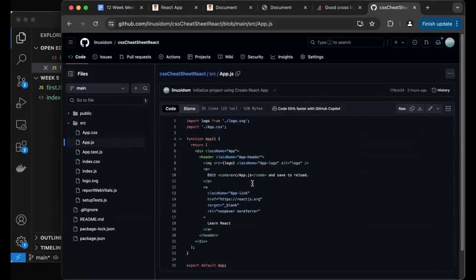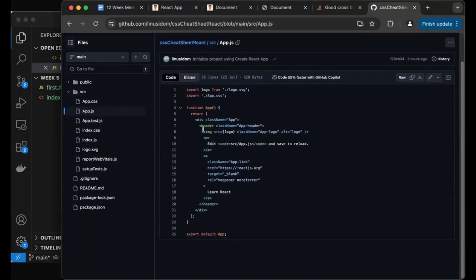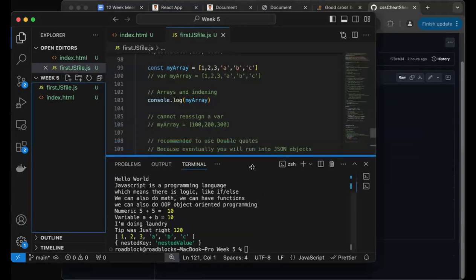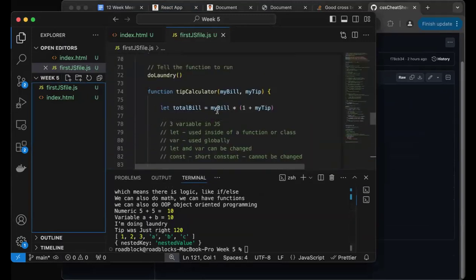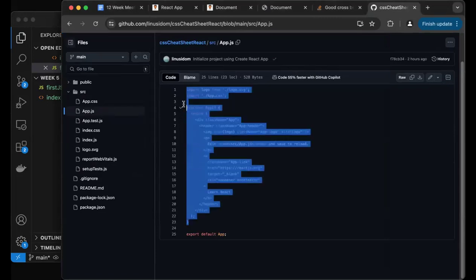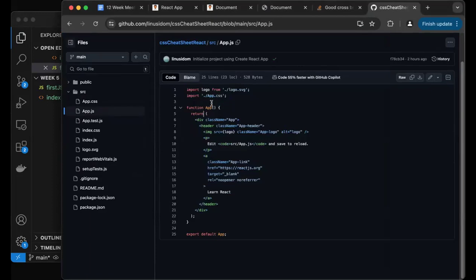We're going to go to this app.js thing. And we see, hey, wait a minute, this function app thing looks kind of familiar. Where have I seen that before? I've seen that function app thing up here. Here's function tip calculator. Oh, it's not tip calculator, but it's app. And this variable thing looks the same. Okay, so the syntax up here, at least on this line, is the same. So I know this is a function that I've got to call some way, somehow.